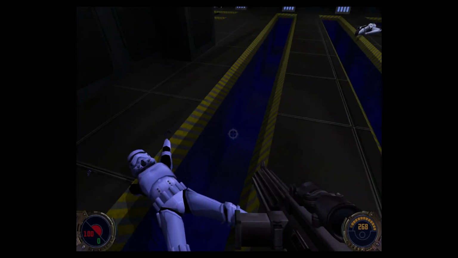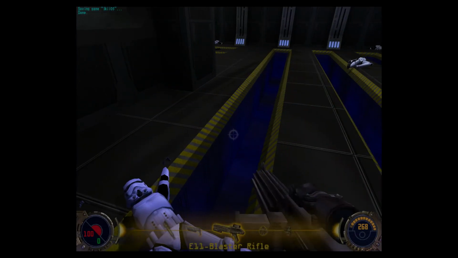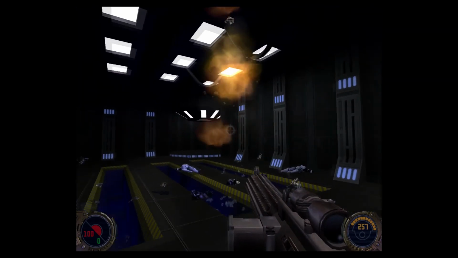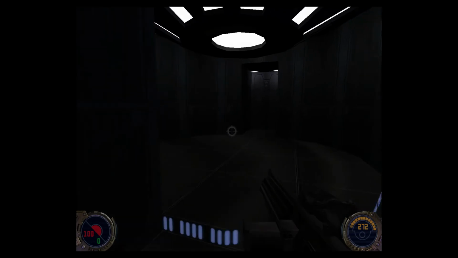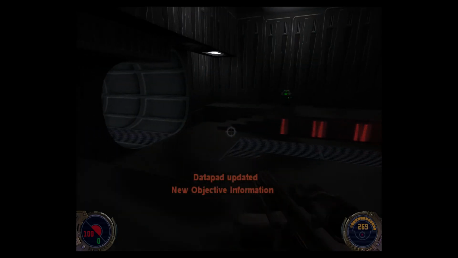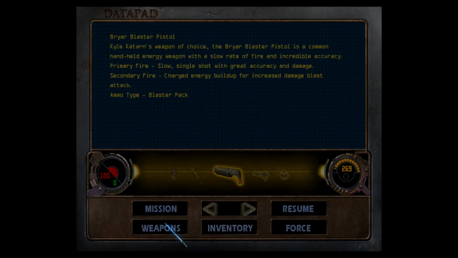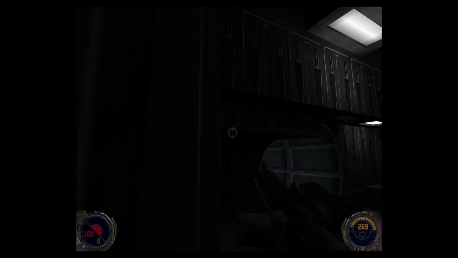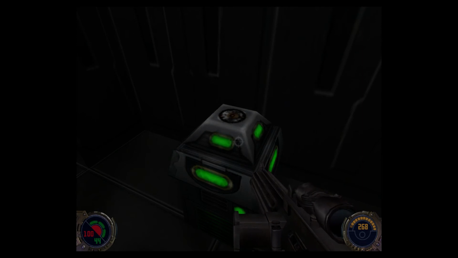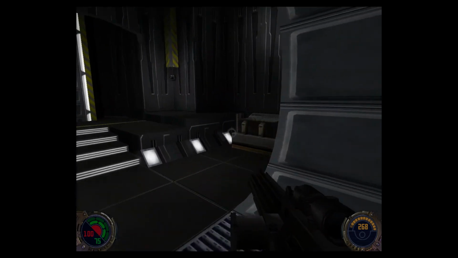I don't think I can jump into that water, can I? All right, we're gonna save real quick. I wanna see. Oh, we can't even fall into it. By the way, to do that, you have to hit M. Did not know how to do that beforehand. Now I do. All right. Cool. We're going to the Raven's Claw. And that should be it.